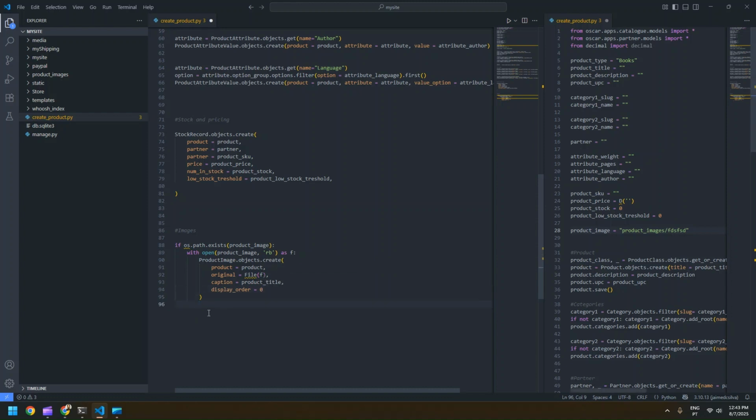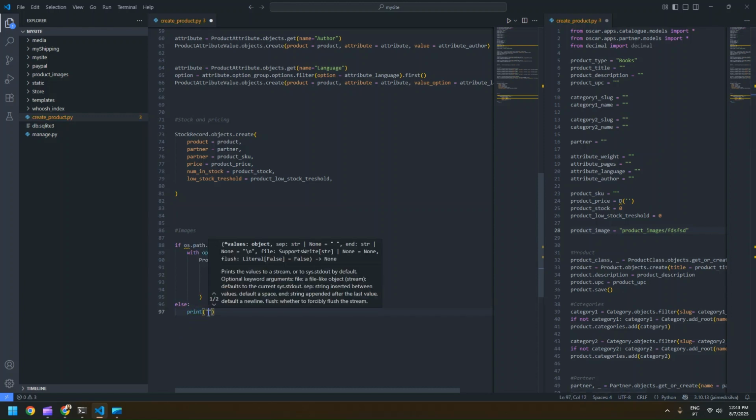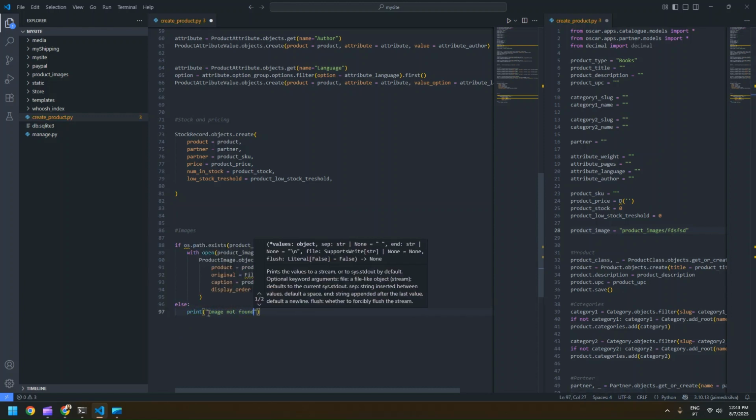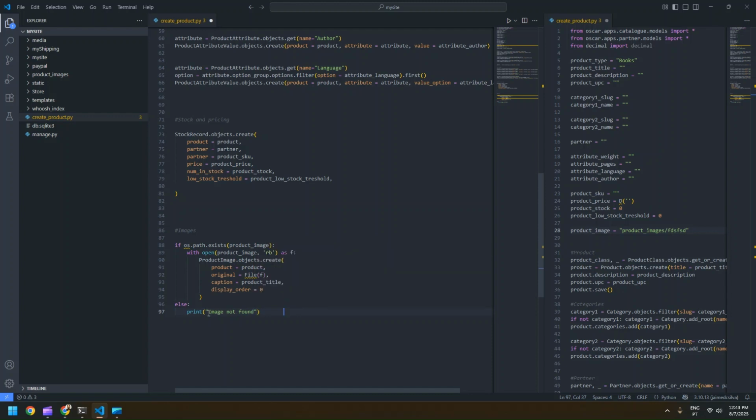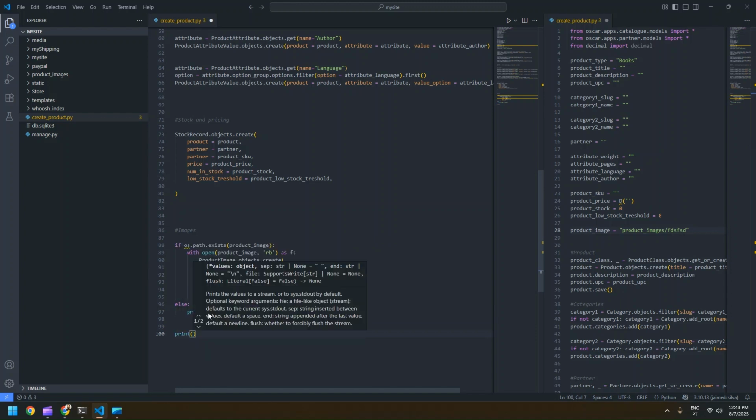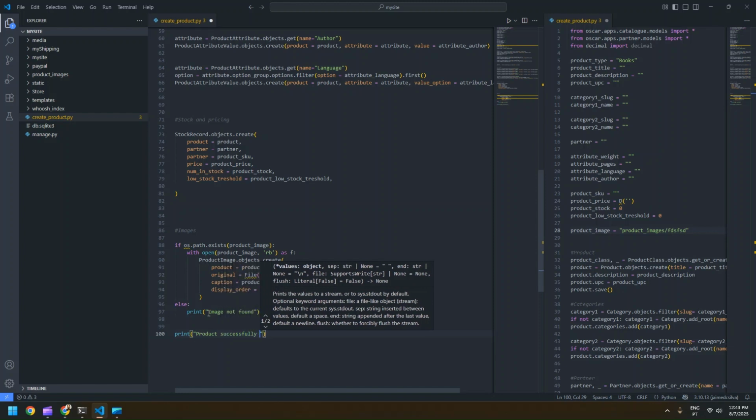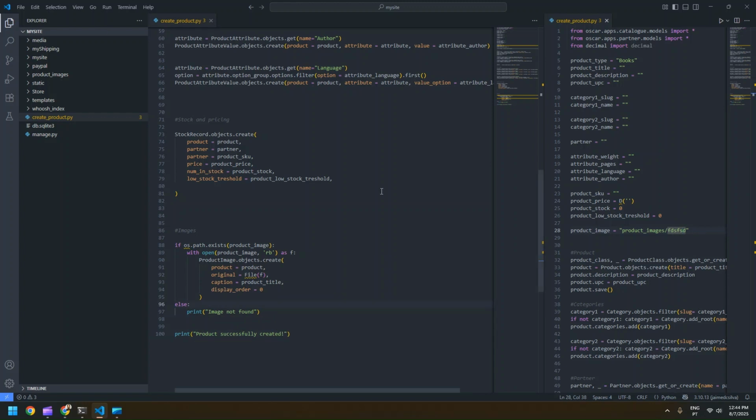Now, if the image doesn't exist for some reason, let's display some message like image not found. Then we know we need to address that. One last line. So print product successfully created.